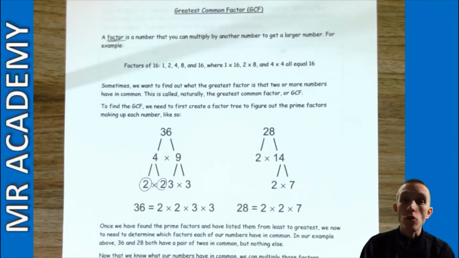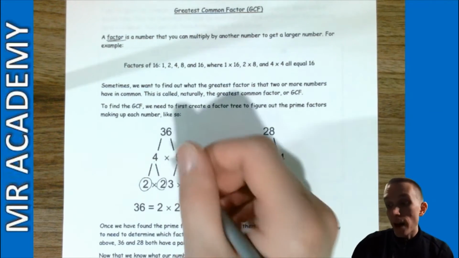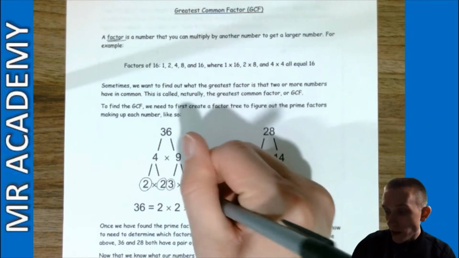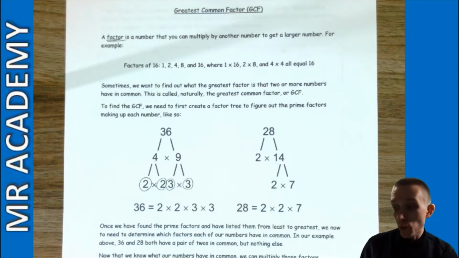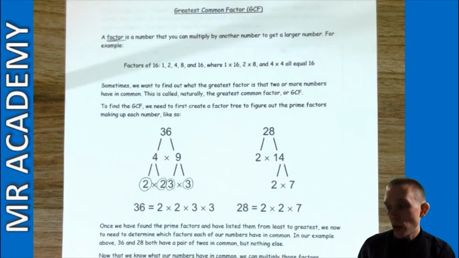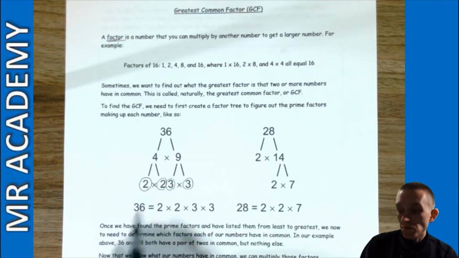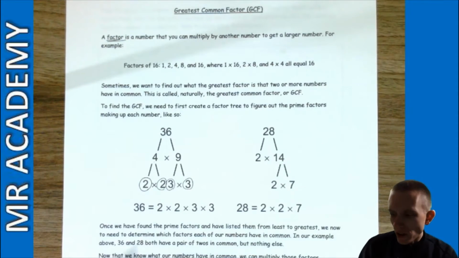Only factors of 2 are 1 and 2. That is it. Same with 9 over here. We broke that down into 3 times 3. 3 is prime, so we can circle both of those. That's the end of that branch. Okay. And then right underneath of this, they got all fancy. They said 36 equals blah, blah, blah.